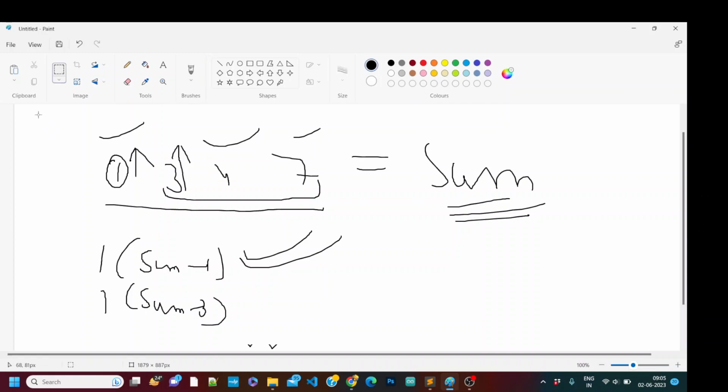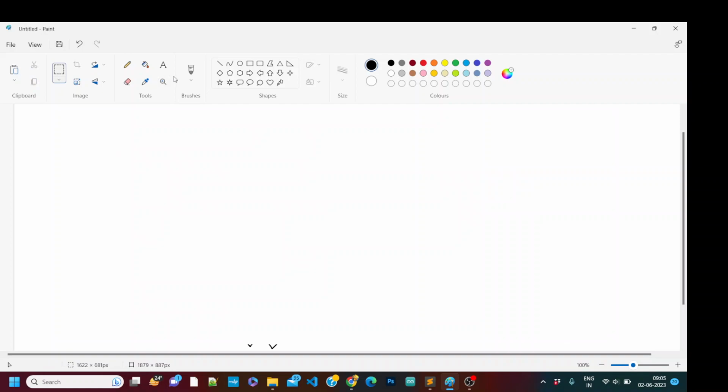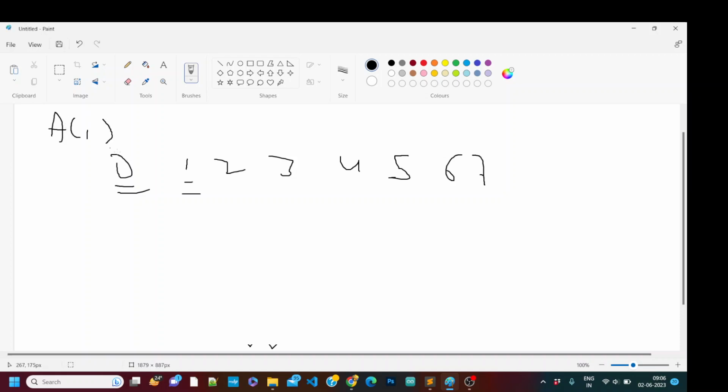Once I discovered this, what I did is, let's say indices 0 1 2 3 4 5 6 and 7. I went to each index and checked if I can make all the previous numbers in the array equal to this number, ai. Then I found out how many I can make equal.